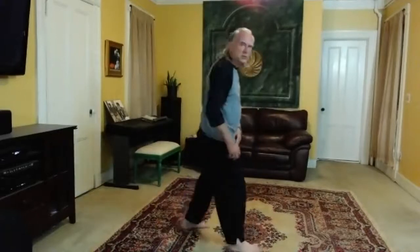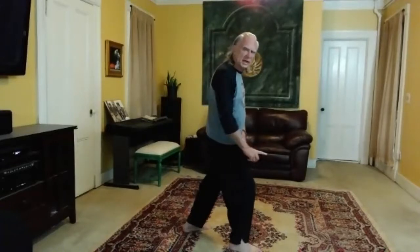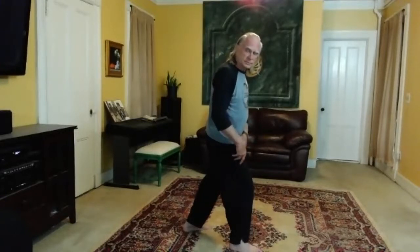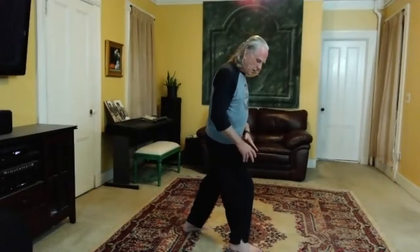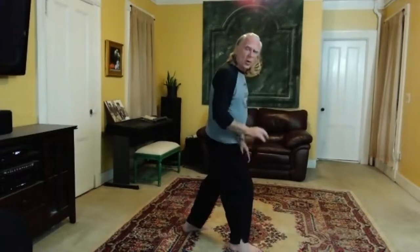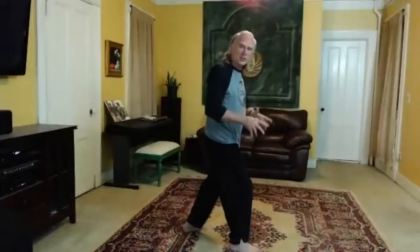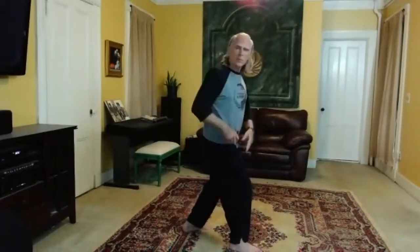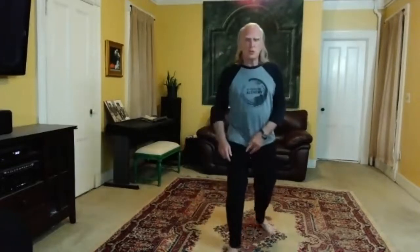So for an example, if I were to stand up and bring my right foot forward, I want to feel the ball of the foot, and then I push my knee forward. I'm going to do it sideways here, so you can see this. I push my knee forward, so it's just slightly forward of vertical, my shin. When I say set the knee, that means I'm going to hold that position. And from that, that's going to provide the support for my structure and enable me to turn my waist without moving the knee.